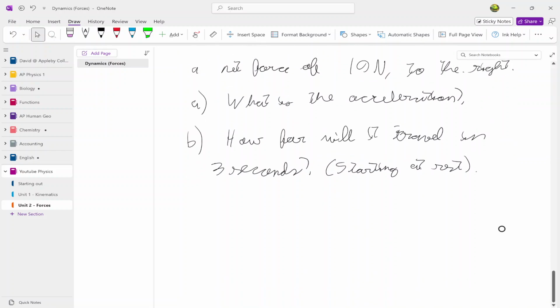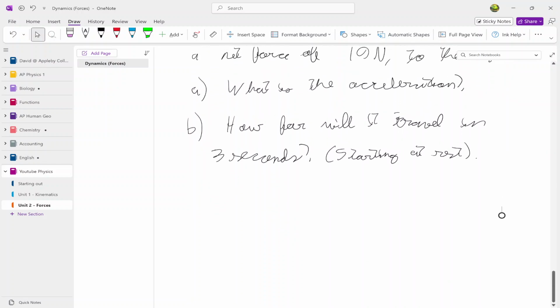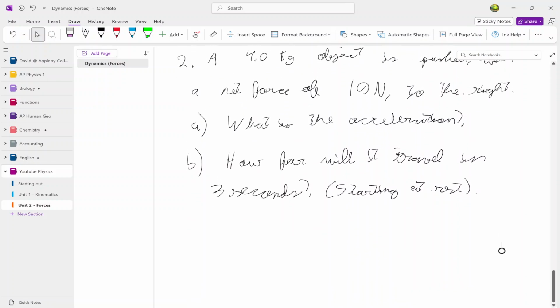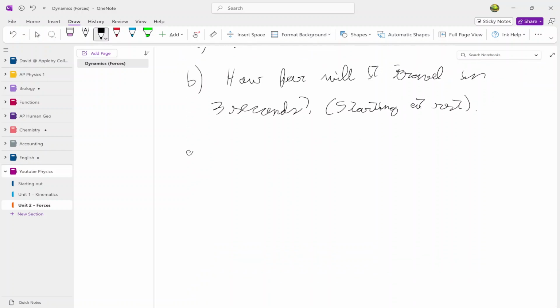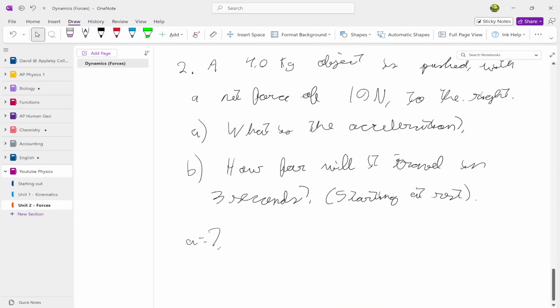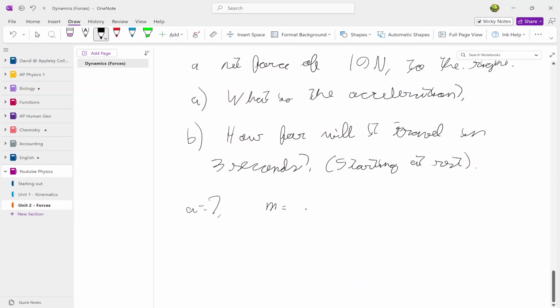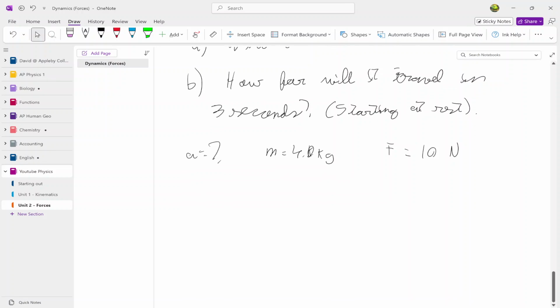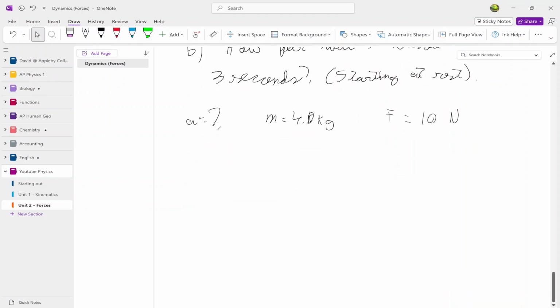Okay, there you go. Boom. You thought about it. So how can we get acceleration? Well, first, obviously, read the problem, state down what we know, what we don't know, and what we need. So we need acceleration. And what we have in the problem, we have mass, which is 4 kg, and then we have a net force, aka a force of 10 newtons. So what equation can we use that has F, m, and a? Well, obviously, Newton's second law, F equals ma.